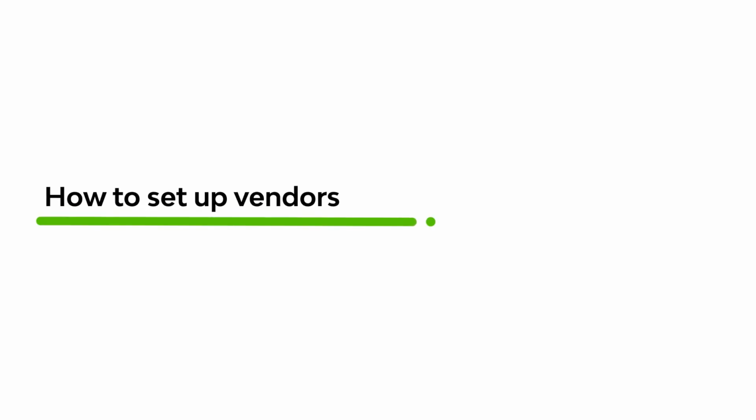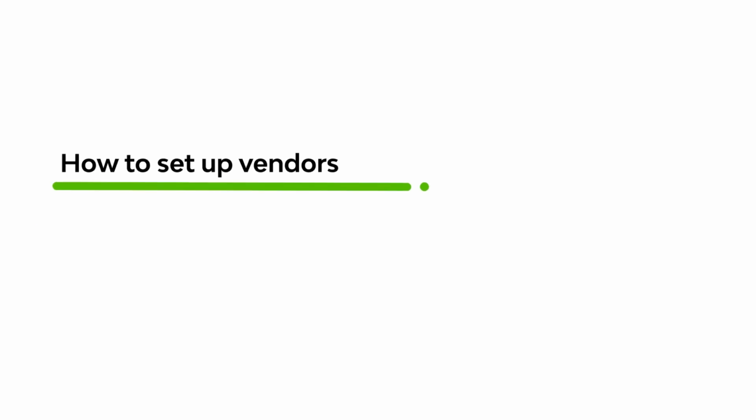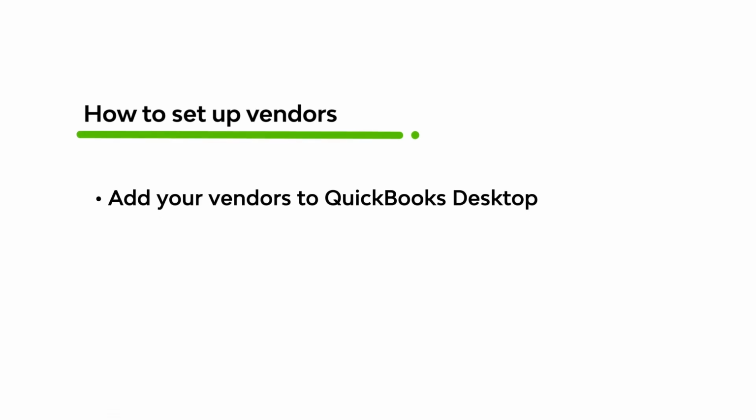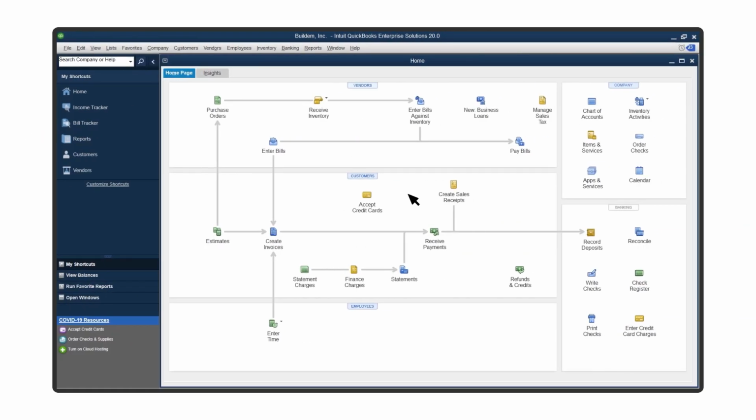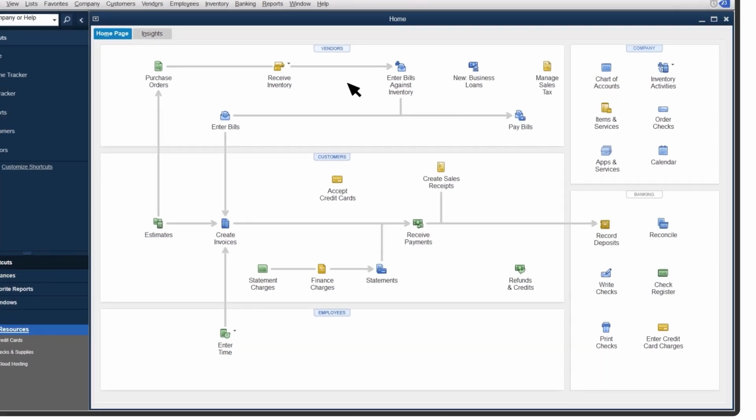Before you record any purchases in QuickBooks Desktop, it's important to get to know the purchasing workflow that best relates to your business. Let's go over how to set up vendors and learn when to use each type of purchasing form. If you want to know how much you owe to a specific business, or if you want to track how much you pay to your subcontractors or anyone you pay who isn't a W-2 employee, set them up as a vendor. Select Vendors to start.